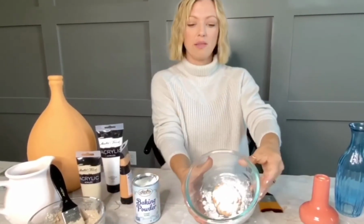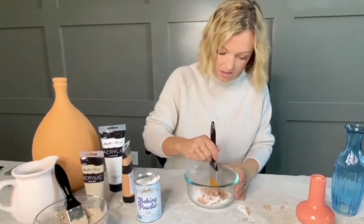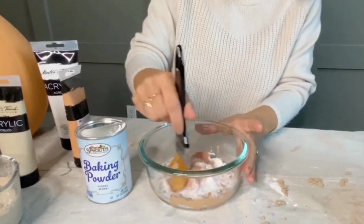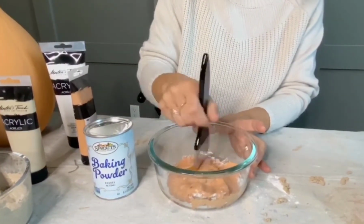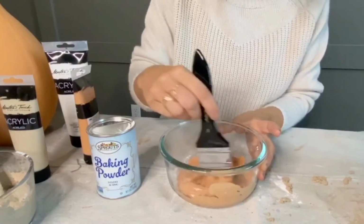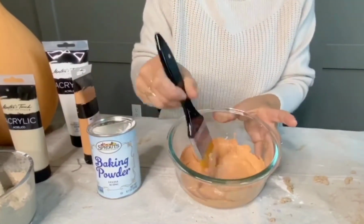Okay, so it looks like this. And we're gonna mix those together and just let it set just a little bit, because when we mixed earlier, letting it set just maybe 30 seconds, it really did thicken up a lot. So we're gonna give it a chance to have that reaction. I really love the way that mixture ended up turning out once we added more paint to it. So I think this ratio might be a little bit closer to what we want here.